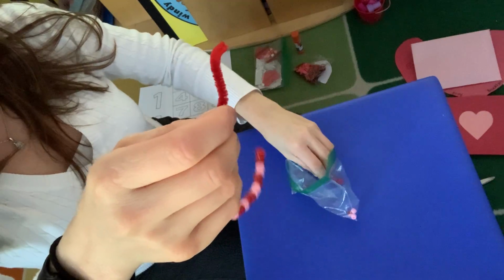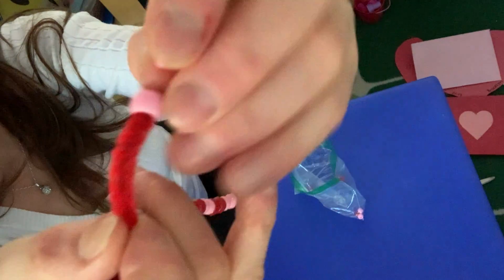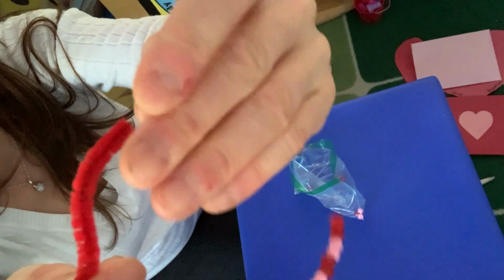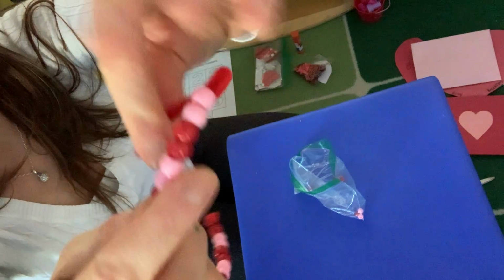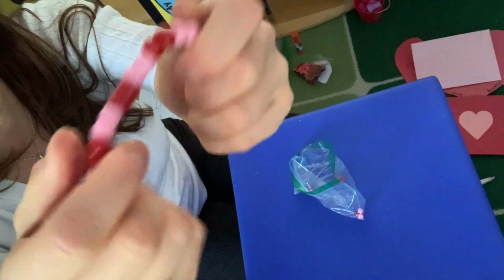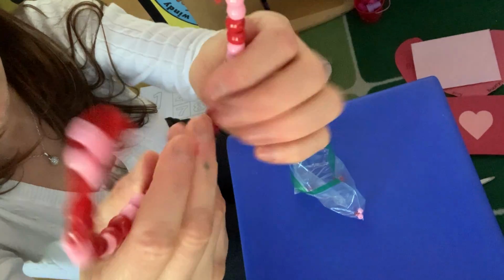So I need two pinks, not just one. And so we'll use our pincher fingers. Again, a great fine motor activity to put on those next two colors. When you're all done, we're gonna try to form this into a heart.